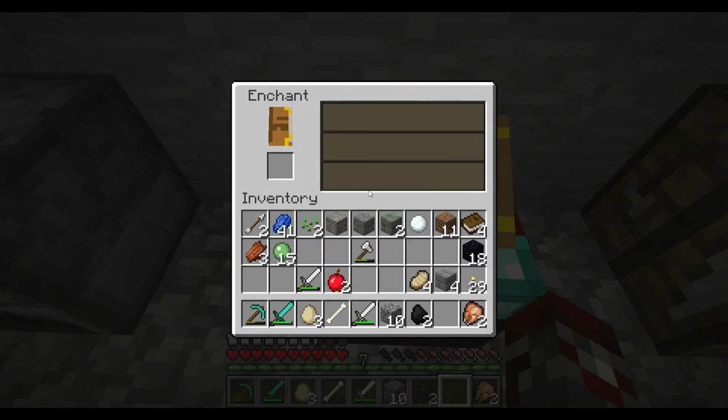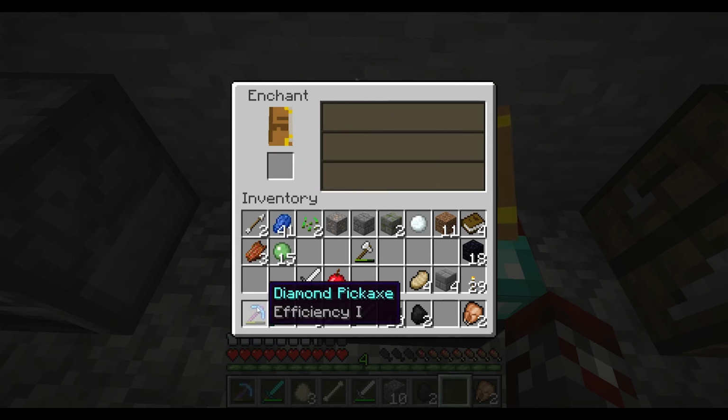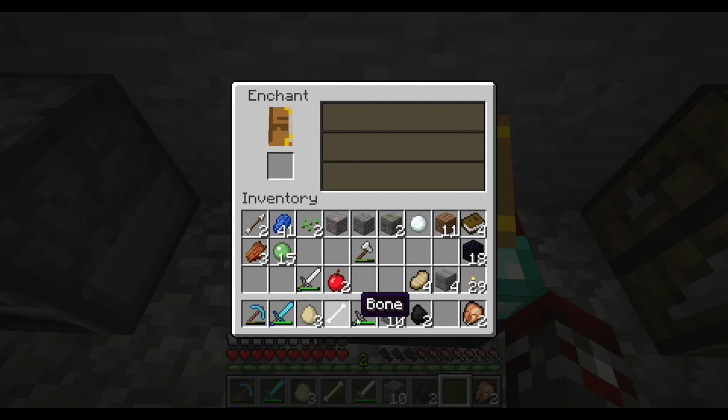What do you do with it? Enchantment. Can I put you in here? What does that do? What do these things do? What does that do? Efficiency 1. I don't understand. Okay, so I'm gonna put you here. 3. What does that do? Sharpness 1. Okay, iron sword here. Oh, I don't know what those do.